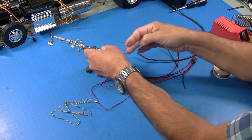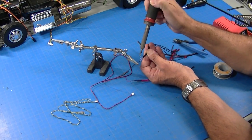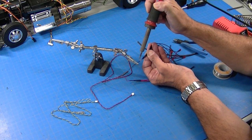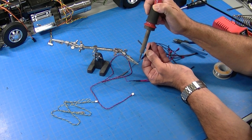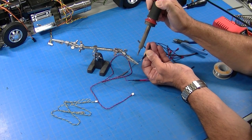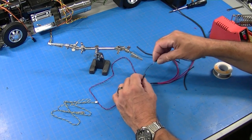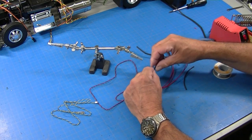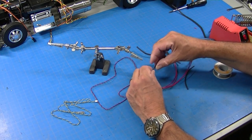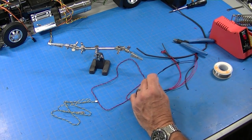You can see how this thing is just required for this kind of work. Get some solder hot. Pull this one up over the wires. Pull this one up over the joint. And then shrink them down.